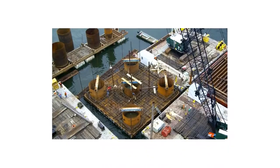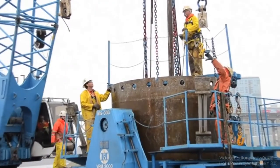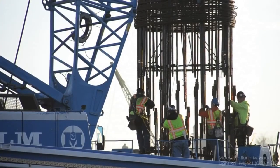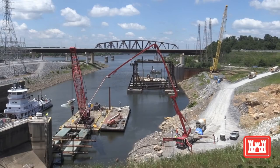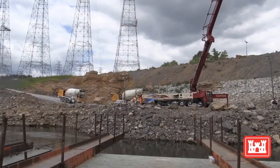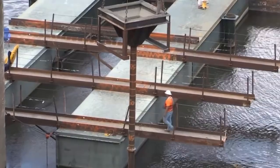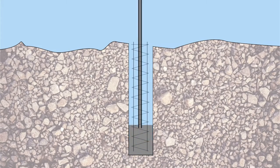In fact, most advances in construction technology with regard to water are not toward better dewatering methods, but actually how to avoid dewatering altogether. One of those advancements is the use of drilled shafts. With special equipment and construction techniques, you can excavate a hole, install steel reinforcement, and fill it with concrete to create an extremely strong foundation system without any dewatering required. Concrete is a lot denser than water, so if you can do it without much turbulence — which can dilute the cement paste and weaken the final product — concrete placed underwater will cure and harden just as well, if not better, than if it were conventionally placed. The main way we accomplish this is through the use of a tremie, a tube through which concrete is pumped or gravity-fed to the bottom of a form. The end of the tube stays below the top of the concrete as it fills the excavation, preventing water from washing away the aggregate and diluting the cement.